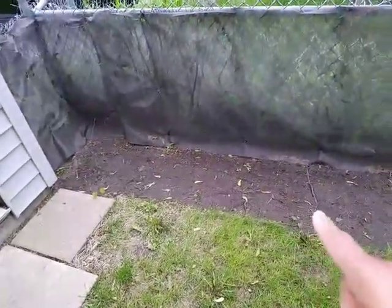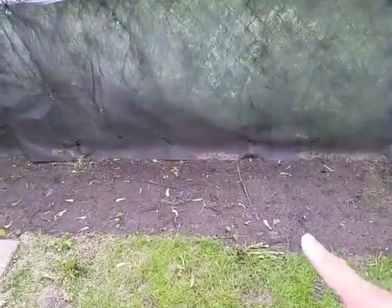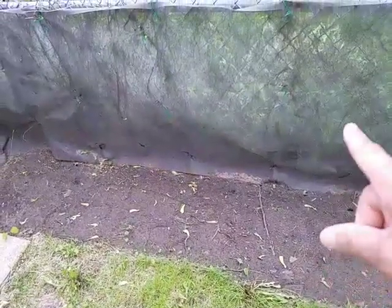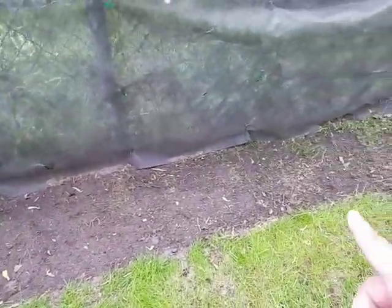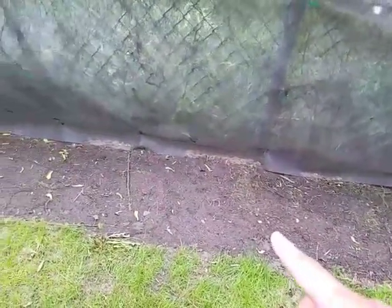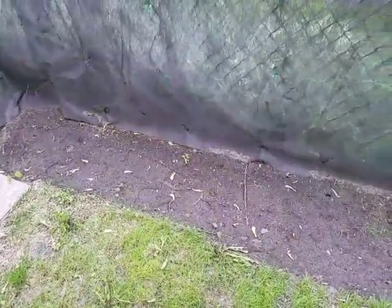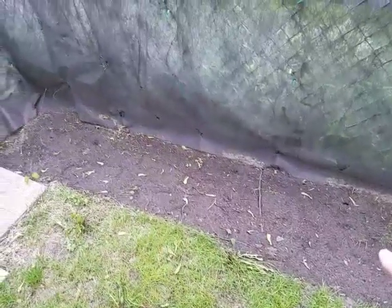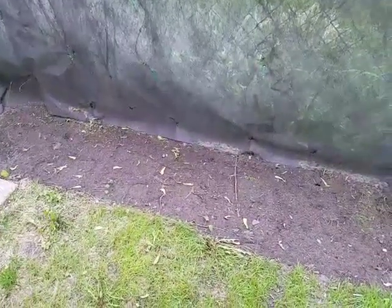This is actually our strawberry patch, and what's been happening is roots, probably from our tree or from the neighbors' bushes, have been coming over here, and slowly over the years the strawberries just weren't coming back. So the idea that me and my wife had was to build a planter, maybe about a foot off the ground, and it should solve our problem. So let me show you some of the materials that I'll be using.